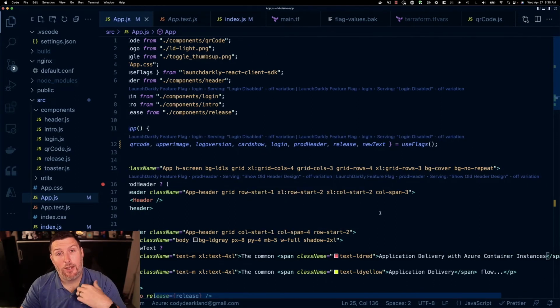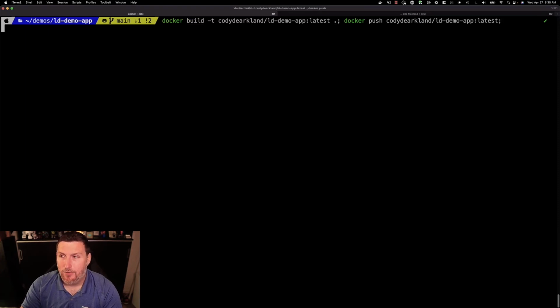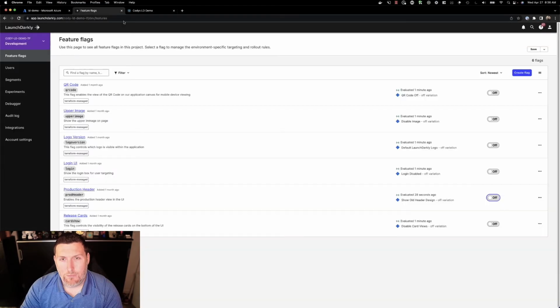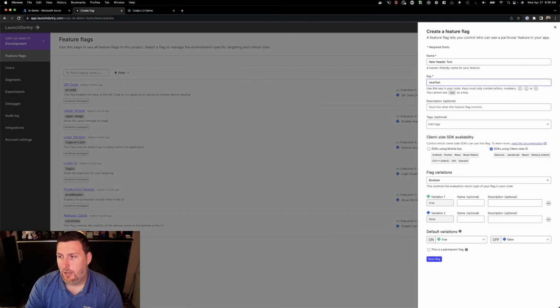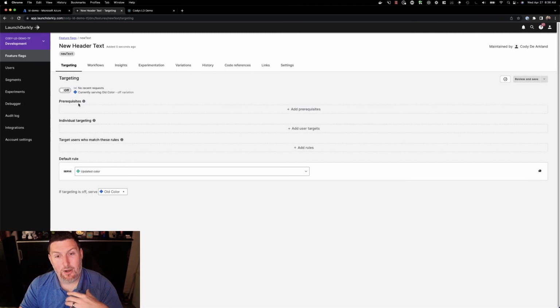To deploy this, we need to actually build a new Docker image with that updated change and restart our container instance inside of Azure. While that builds, we'll create our feature flag inside of LaunchDarkly. So I'm going to jump over into my terminal window, and I'm going to kick off that build command. And in the meantime, let's go create that feature flag. We jump back into LaunchDarkly, and we'll create a flag, and use the same key as the one we included in our code. We're going to keep this as a true or false flag since we're really just evaluating between two different text types. We might change that flag type if we needed something specific. We'll save our flag. So that feature flag is now in place. It's ready to go and for us to consume inside of our application.